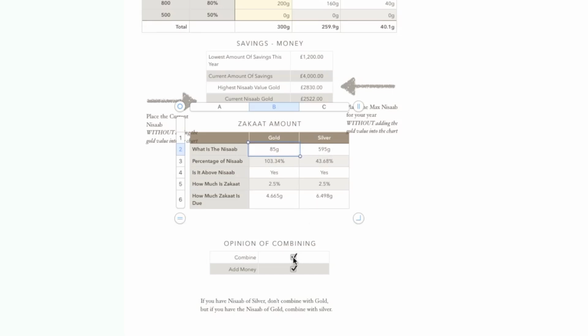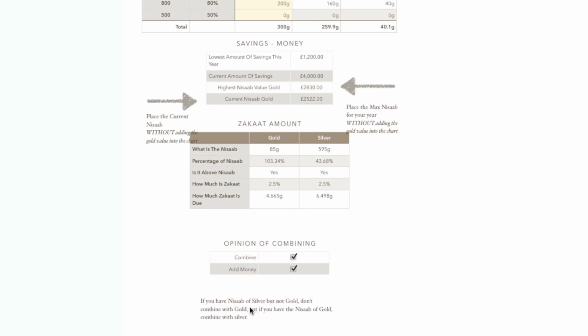Now, we can see from the previous videos that exactly the Nisaab of gold, the Nisaab of silver, the Nisaab of camels, the Nisaab of sheep, all of them had the exact same value. This value X, we called it. So therefore, combining them does make sense. However, as we've seen also from previous videos, the value of gold has shifted from the value of silver, or vice versa. So therefore, combining the two doesn't add up to the same value.